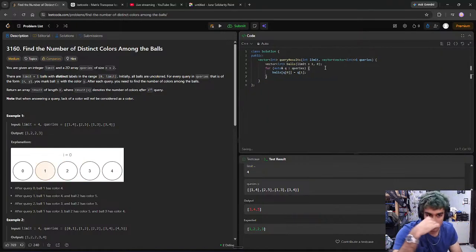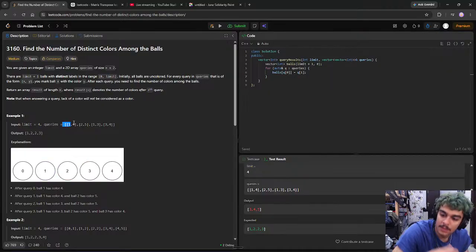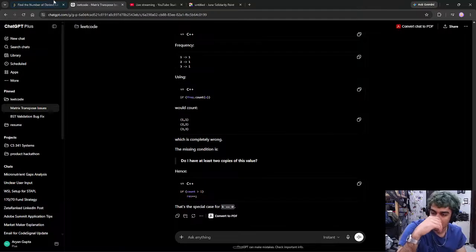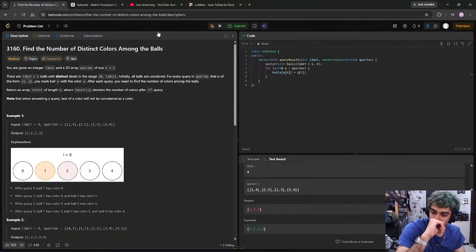We can't have this. But I think this might be useful. Let's see. If queries is this, 1, 4, 2, 5, 1, 3, 3, 4. Okay, that's our colors query.